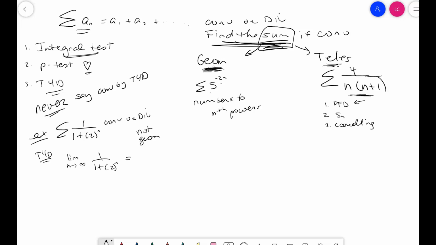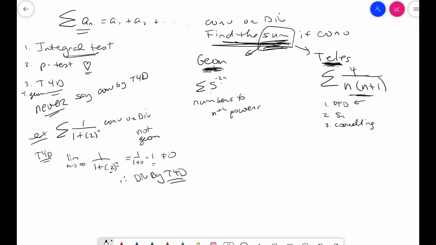So if I put in infinity here, I have a number that's smaller than 1 to the infinity power. So this thing here goes to 0. So I get 1 over 1 plus 0, 1. Okay, what does that mean? This does not equal 0. So therefore, I know this diverges by test for divergence. You need to say the test name when you're doing these series. So telescoping will always say over here with the sum. I'm going to put this over here that geometric often will come up over here to just be converge. You won't need to necessarily find the sum.